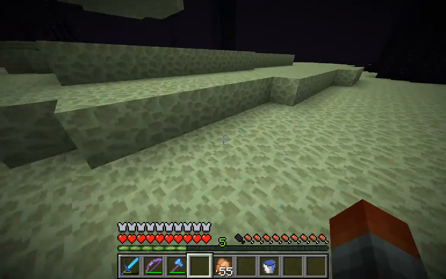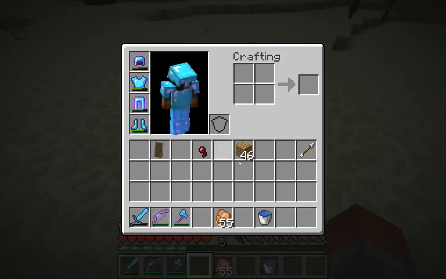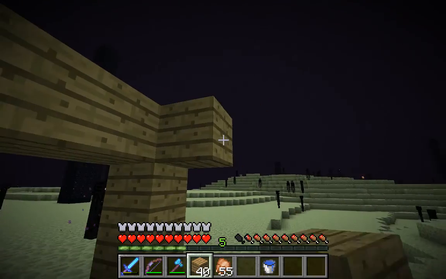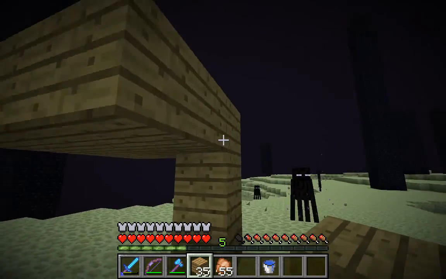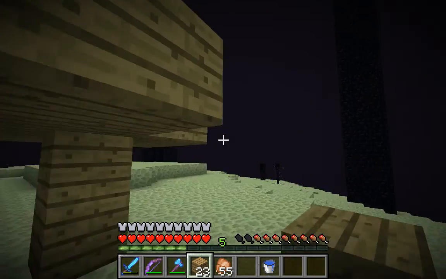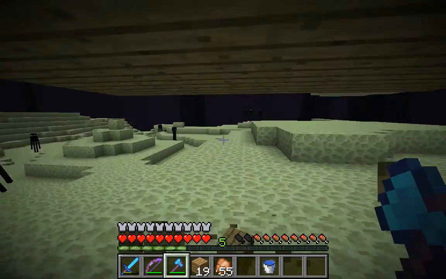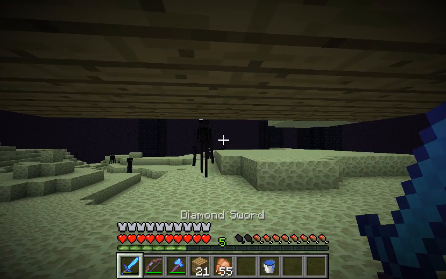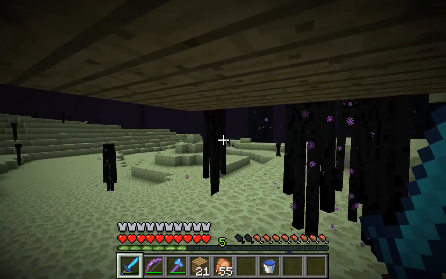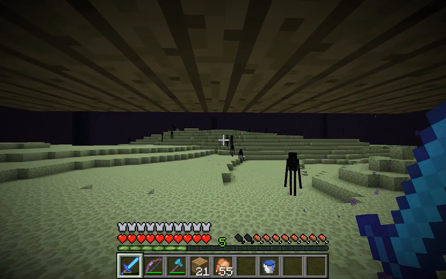Okay, so I'm just gonna make it like right here. So basically the way this thing works is you just have a platform like this. That should be big enough. I don't think Enderman can hit me from here. And then you just make Enderman angry. So yeah. I'm gonna grab some ender pearls real quick and be right back.